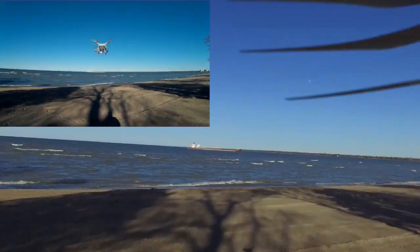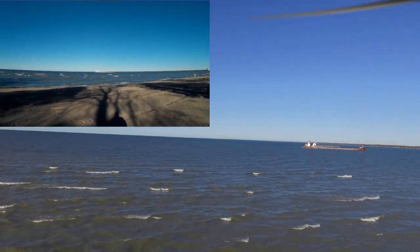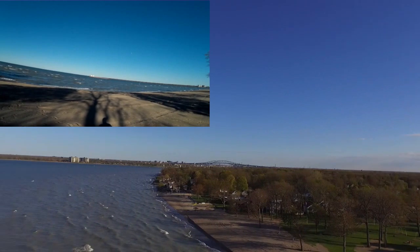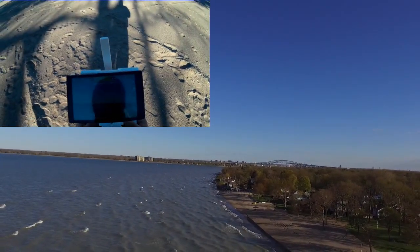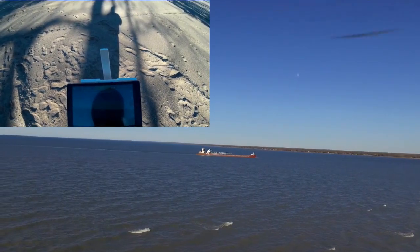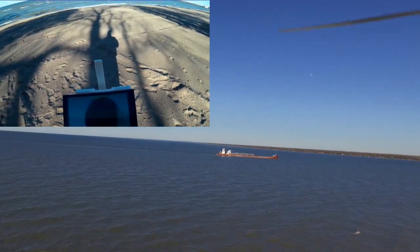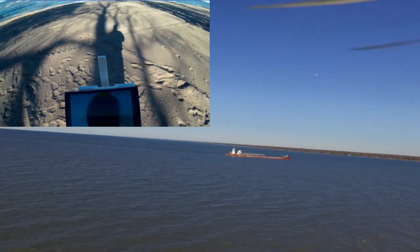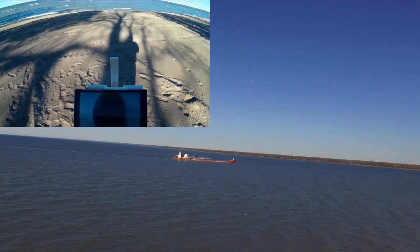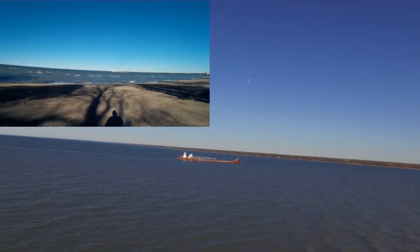So what we're gonna do is take it up and out. Now, since this is a new battery and I'm sort of experimenting with it, I'm not going to get too brave distance-wise with this thing. It is over the water, so if it does go down, it is going in the drink. But what I'm watching for is depletion time, to see how the depletion is.